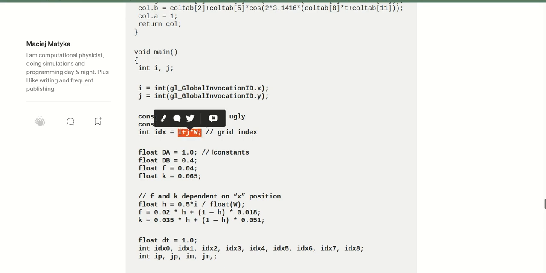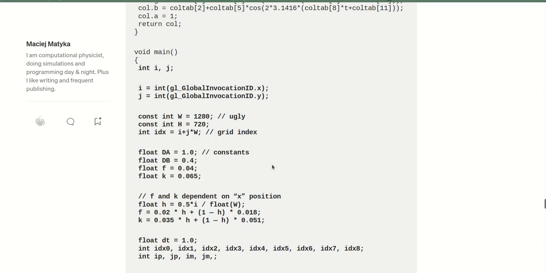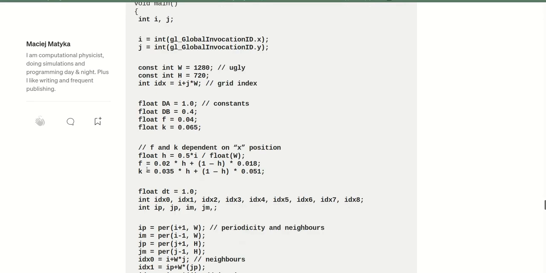Then we have some constants. These constants are just for Gray-Scott reaction diffusion. And then what I do is I recalculate the constants depending on the position on the screen. So if this is h, it goes from left to right from 0 to 1, and then half, so from 0 to half.